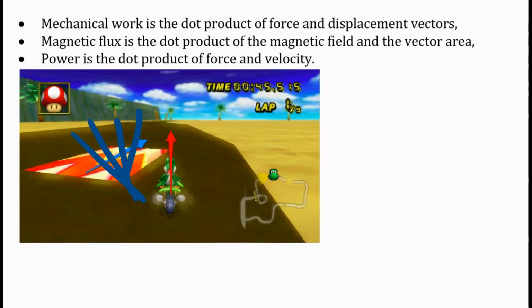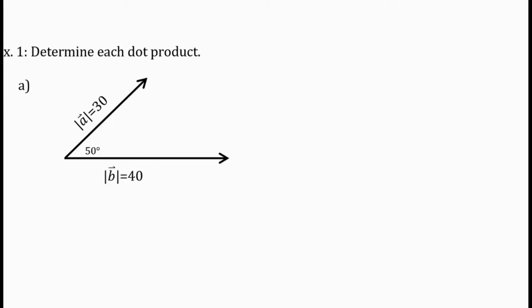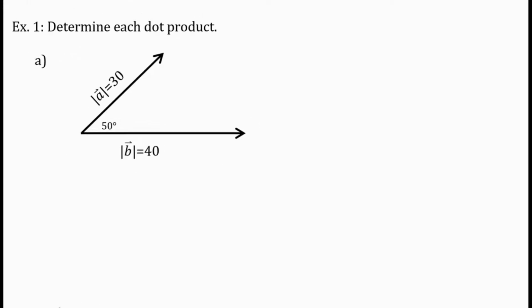Again, I'm not saying that this is actually how it works, but I think it's the best example of what the dot product is actually talking about. One way or another, that's not something we want to get hung up on right now, because we are really just getting used to using the dot product and working with it in a mathematical sense. So let's do a few examples here.